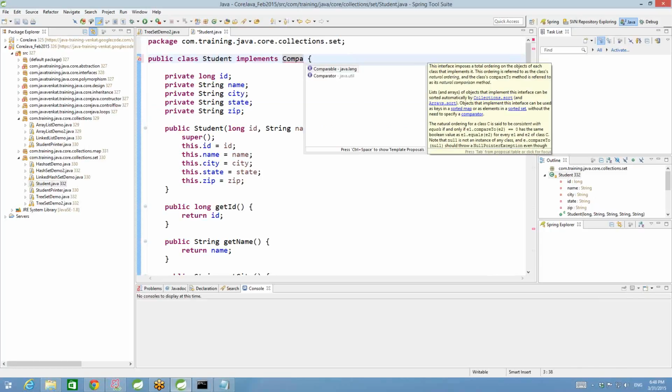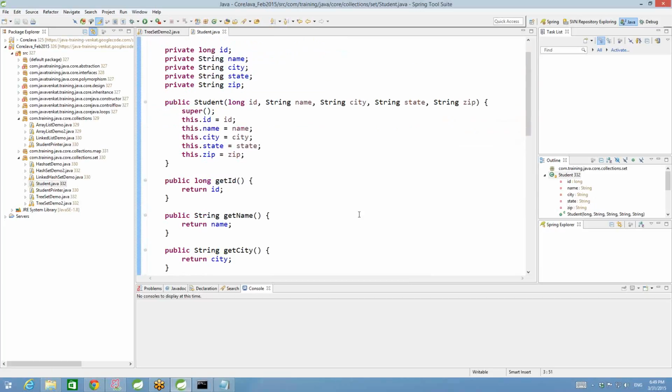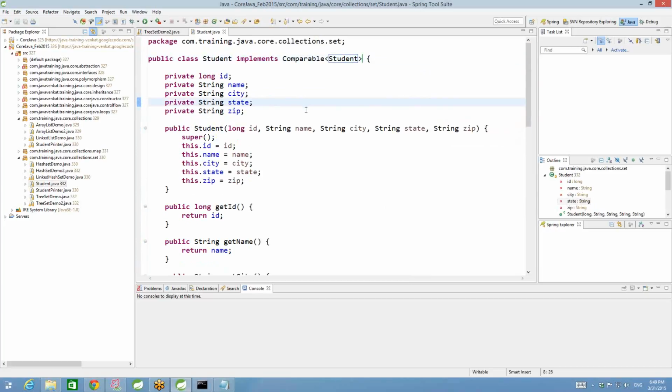Now you will get Comparable. I select the right one and press enter. By default it gives you T, but T stands for type, so take out T and put Student here. I'm assuming you know auto completion at least, right?